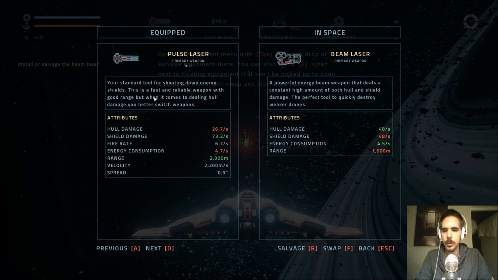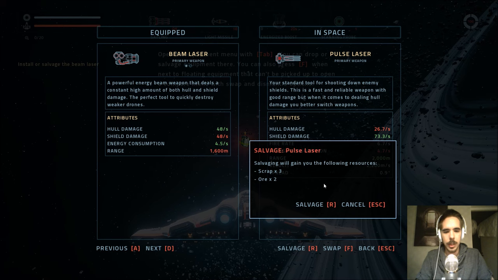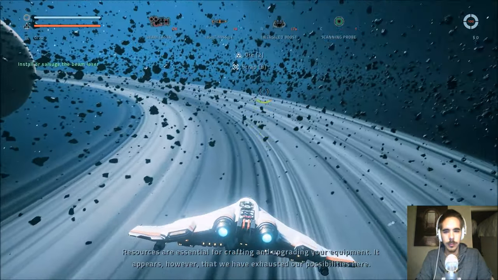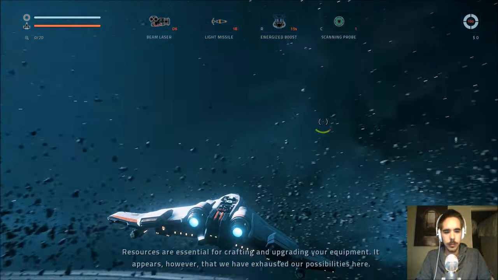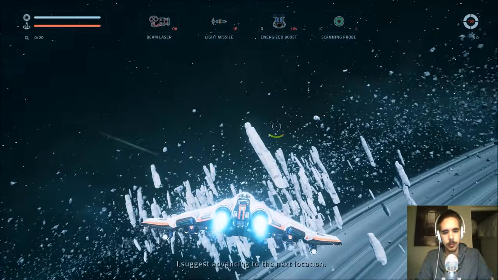So for weaker drones... what the hell. Let's try it. Let's swap and salvage our other one for credits and scraps and ore. Resources are essential for crafting and upgrading your equipment. It appears, however, that we have exhausted our possibilities here. I suggest advancing to the next location.